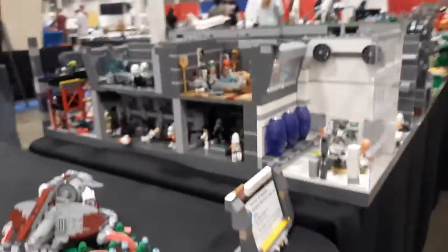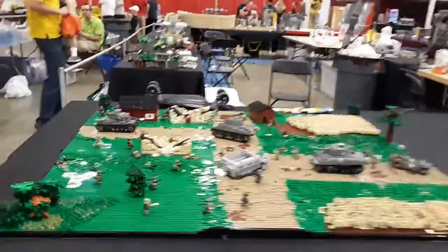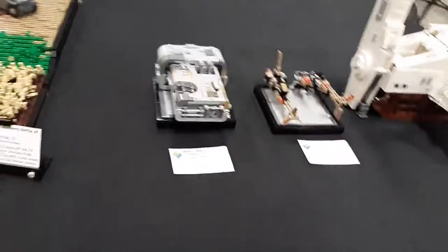The people are not here right now, so unfortunately, the lighting is not on. Minifig scale Swamp Speeder. Completely minifig scale, that is really cool. Swamp Speeders are some of my favorite vehicles in the Republic's arsenal. That doesn't really look custom, but it looks a lot like the set here. So that's another Fallen Order monk. There's a very damaged... Oh, yeah, no wonder it's damaged. It's Mega Bloks. But yeah, that looks really cool.